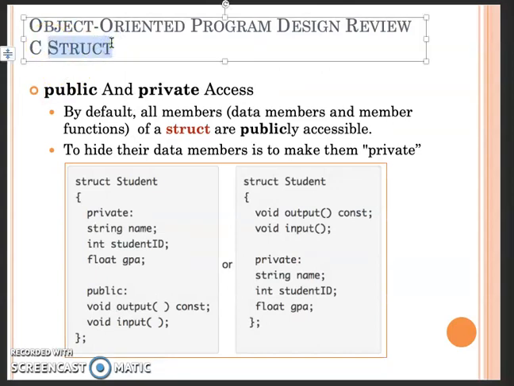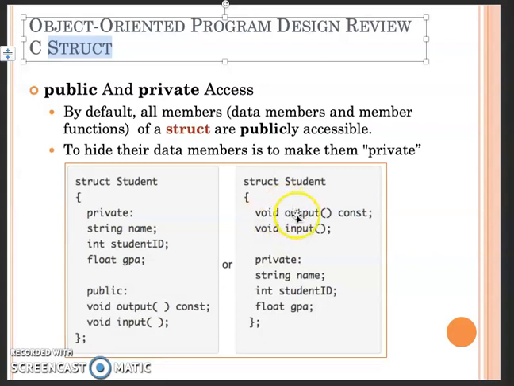Honestly, they only have two differences. The first thing, the spelling is different. One is C struct, one is a class. Then in a struct, by default, if you don't specify, like this one, you have the student struct. If you didn't specify how it is accessible, then by default, all the struct data are public.